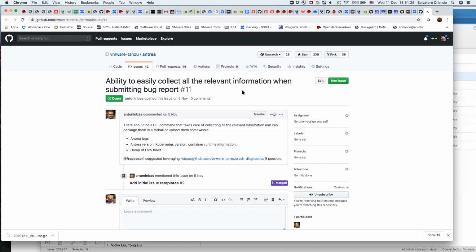And I think the first step is to maybe talk about what we think we need before we start discussing the process of collecting that information. Which is exactly the same thing that we have with the Prometheus integration. We need to define first what we want to collect, and then maybe we can discuss how we want to collect it. So I completely agree with you. And in my opinion, what is really important here is, apart from Antrea logs, the kubelet logs, perhaps the kube API server logs. I usually never find kube scheduler logs useful, typically.